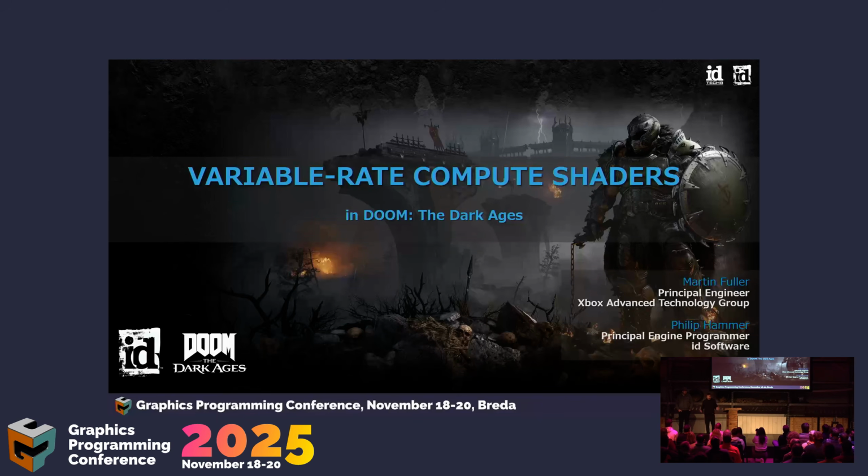I'll briefly talk about the context and motivation, again, why we need variable rate shading in Doom. And I'll also explain a few of the basic techniques and some of the implementation details. And Martin will take over roughly in the middle of the talk to deep dive into the details of the techniques and many of the obstacles and problems we had to overcome. And it's also a story about a great collaboration between id and ATG and why it's sometimes great to work in a larger corporation.